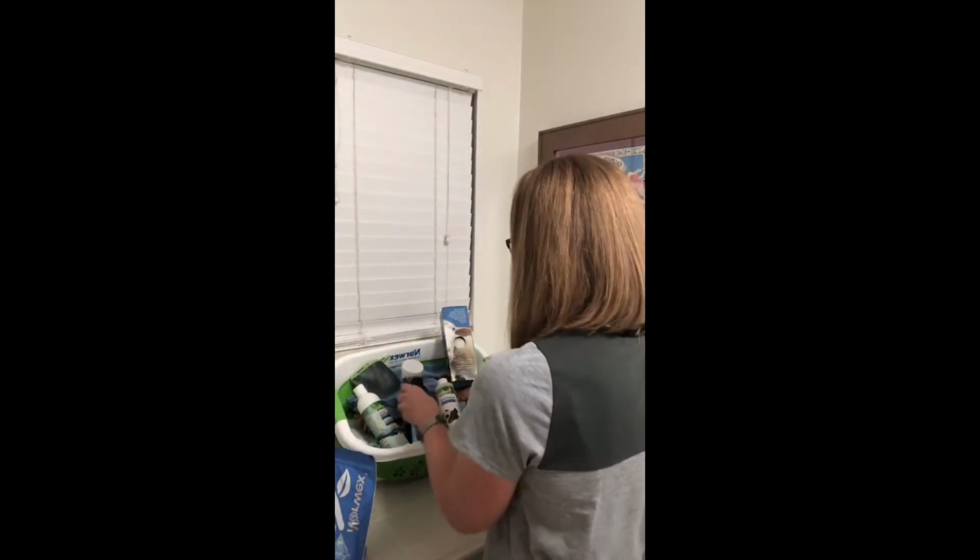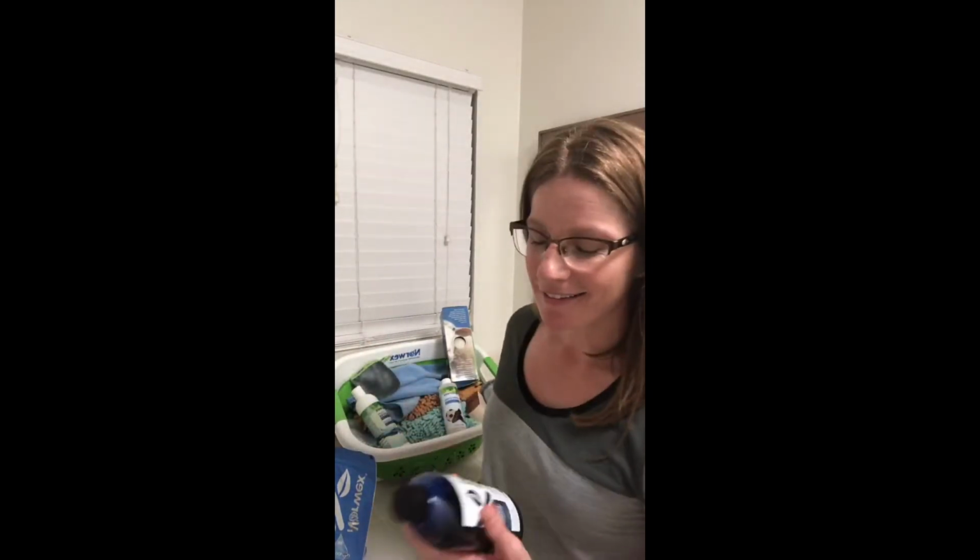And then finally, or 2 last things, speaking of detergent, this is our liquid detergent. I don't actually use this because I have an older machine, but for those of you that have an HE machine, this is amazing. It's only like 1 or 2 pumps for a whole load. So this will save you even more money. I don't even know how long the bottle will last. I think it says, okay, 215 loads for just this bottle. I have customers that were ordering laundry detergent once a month, and once this came out, I don't hear from them for 2 to 3 months. So this will last for a long time.